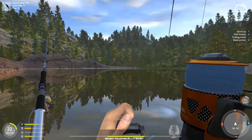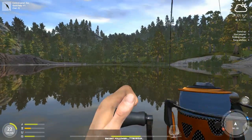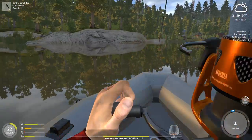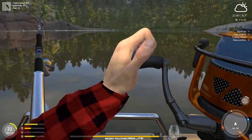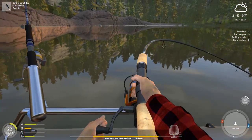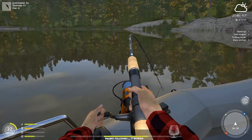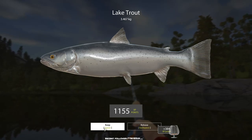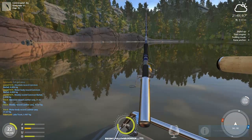That one too, right under the boat. It's a bit soft, this rod. It's right under the boat too. This might be stuck under the boat, actually. There we go. Come up again there. Okay, that's a better fish, isn't it? So we got that aiming for that right there.